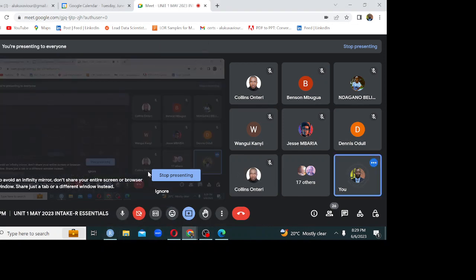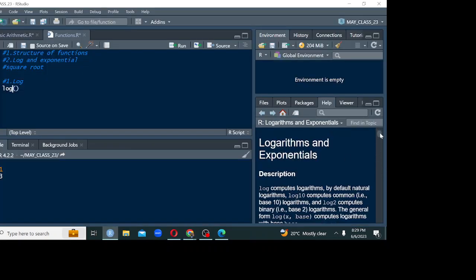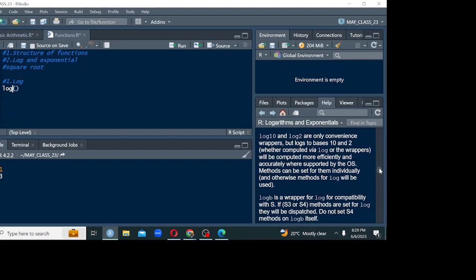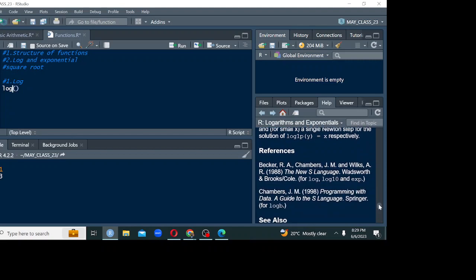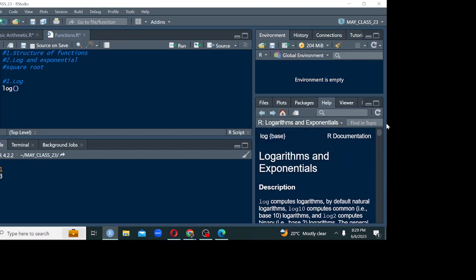I hope we have no one who is stuck. When you press F1, you get this description and how to use it, examples, everything you want. In some laptops, especially the modern generation, you have to press Fn plus F1.